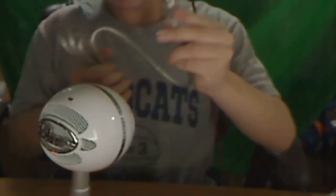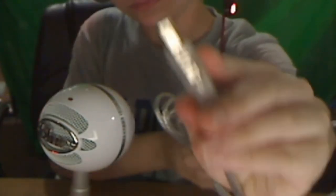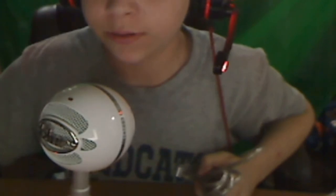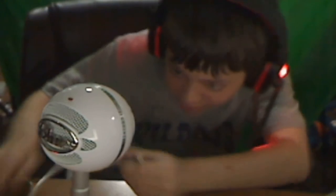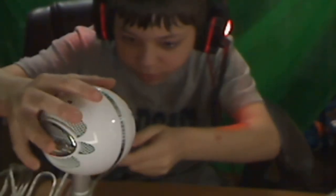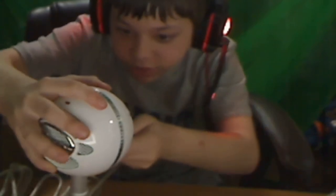Okay, I cut it with some scissors. So, this part goes in the back. And, okay, this part goes in the back. Right, whoops. Like so. Magic. Oh my god. This one goes into the computer.